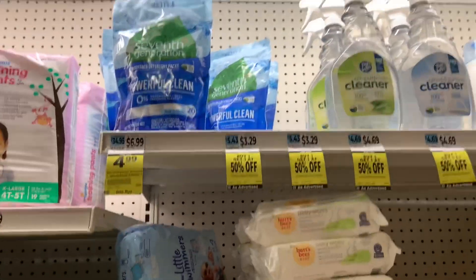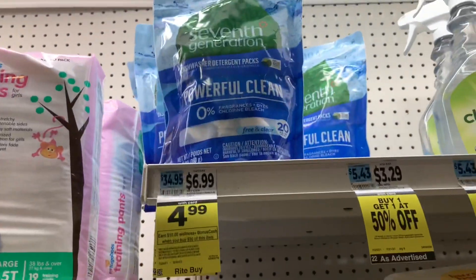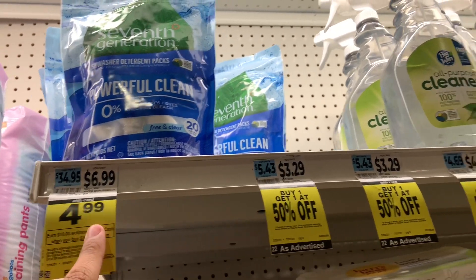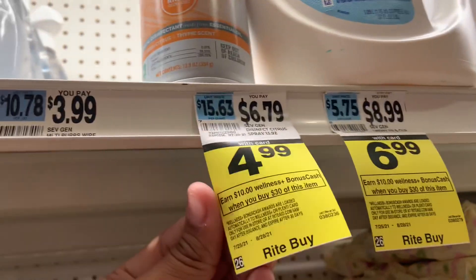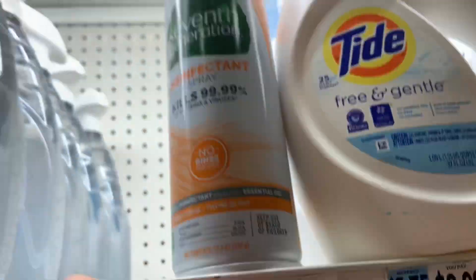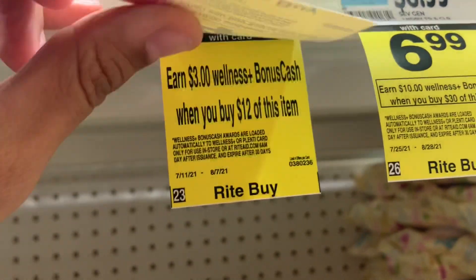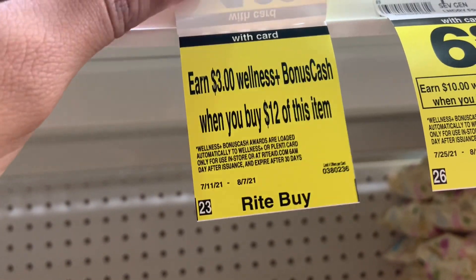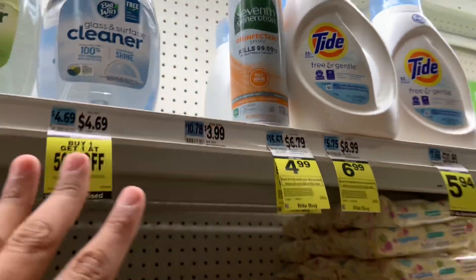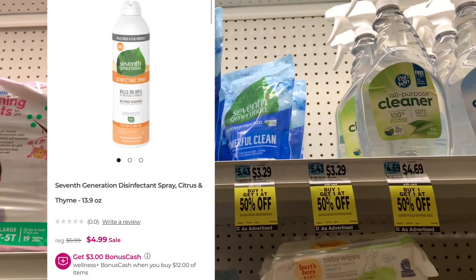I'm in this aisle where they keep the Clean & Clear items and baby stuff. It seems like these are all on sale for $4.99. But look at this — Rite Aid is making a liar out of me — they actually double-tagged this disinfectant with the $4.99 price, the spend $30 get $10 promotion, and the spend $12 get $3 back promotion. Online this was one of the ones that didn't appear to show both promotions, but in-store it is double-tagged.